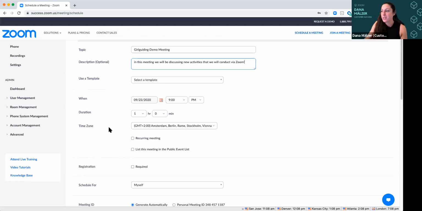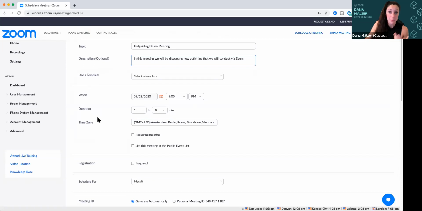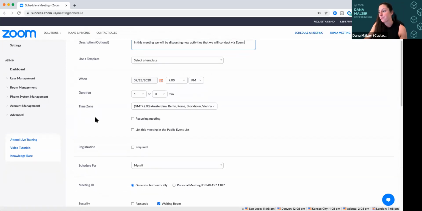All right, make sure you set up the time zone as well. So you select your right time zone. And if you do see a couple of things here that you don't see yourself in your account, don't worry, this is because your administrators have predefined settings for you as well.